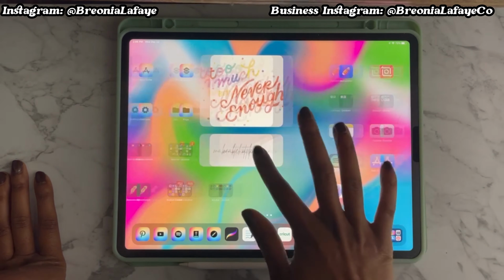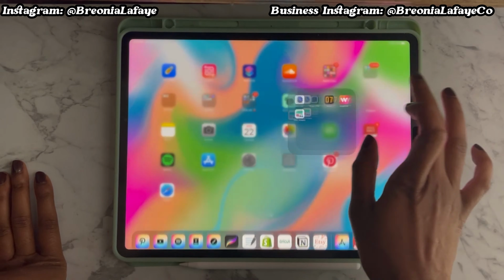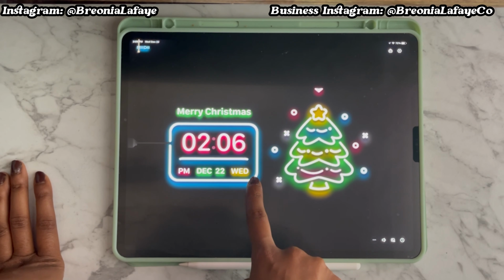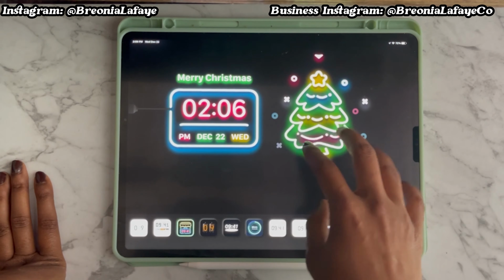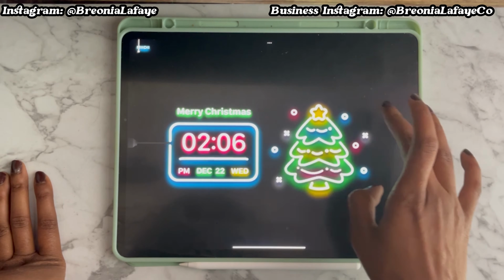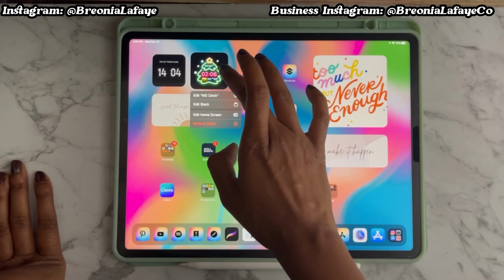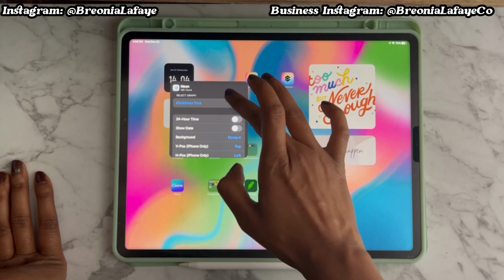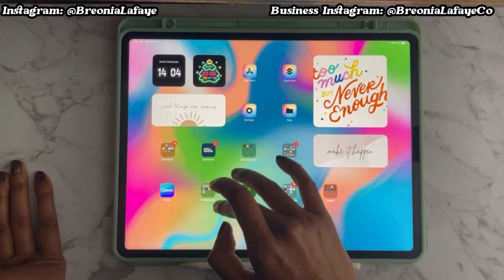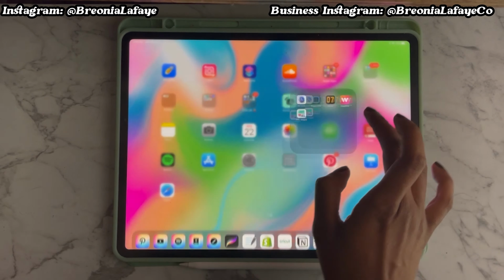This Christmas tree is from MD Clock and I did pay for it because I thought it would look cute. They also have other kinds of clocks and stuff, which is really cute. You can go down here. Oh wow, I did not know they had this. Let me see. I think I can edit MD Clock. And let's see. Well, I don't know, but basically it's a whole bunch of functions you can do.